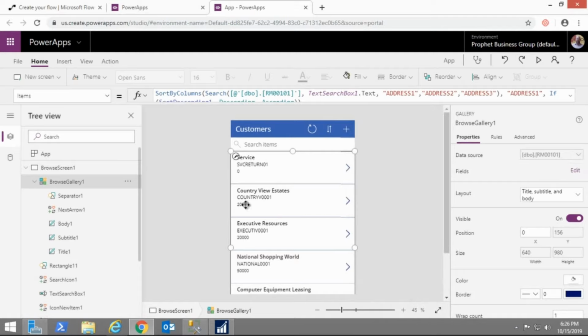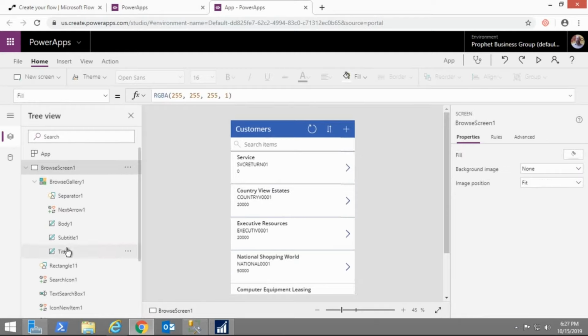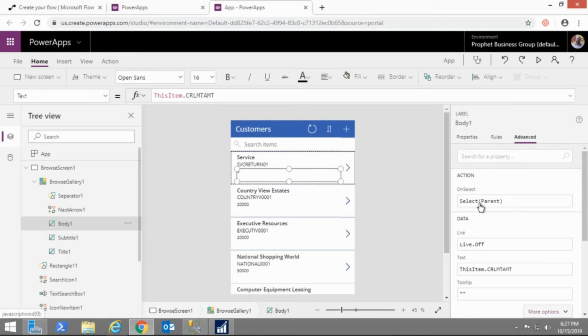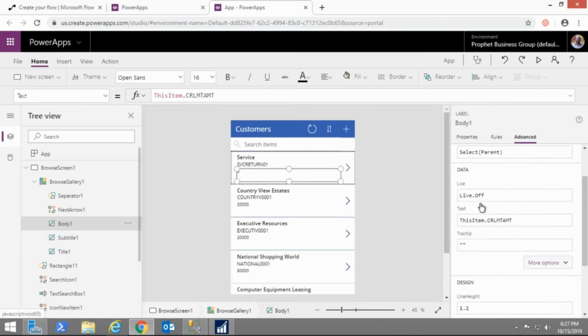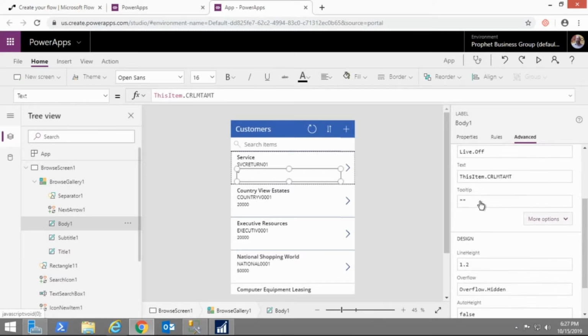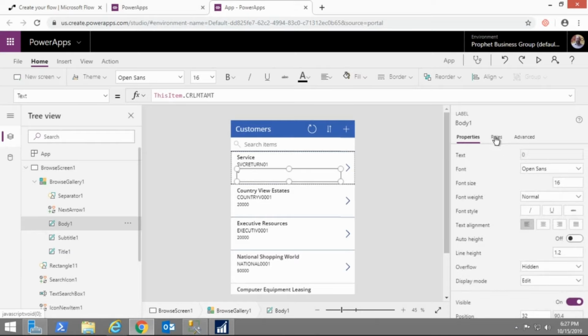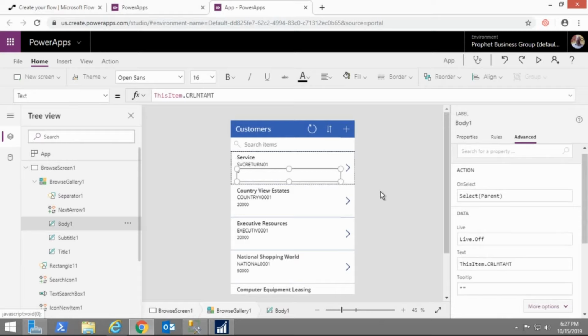Now we're going to do the same thing we did before. We're going to select our field that we want here, which will be body 1 field. And we want the format of this field to be changed, so we're just going to select advanced, multiple ways of doing this. And we'll select the field, text field.